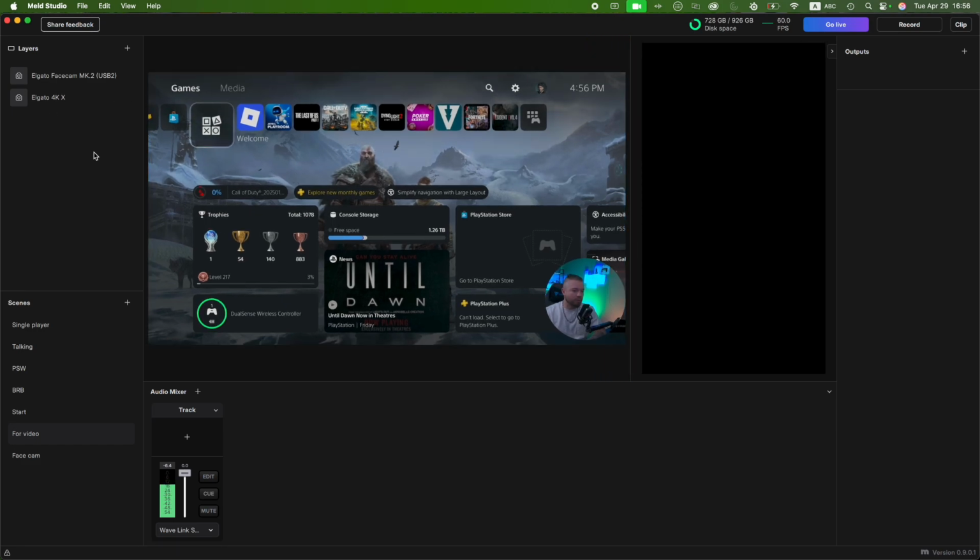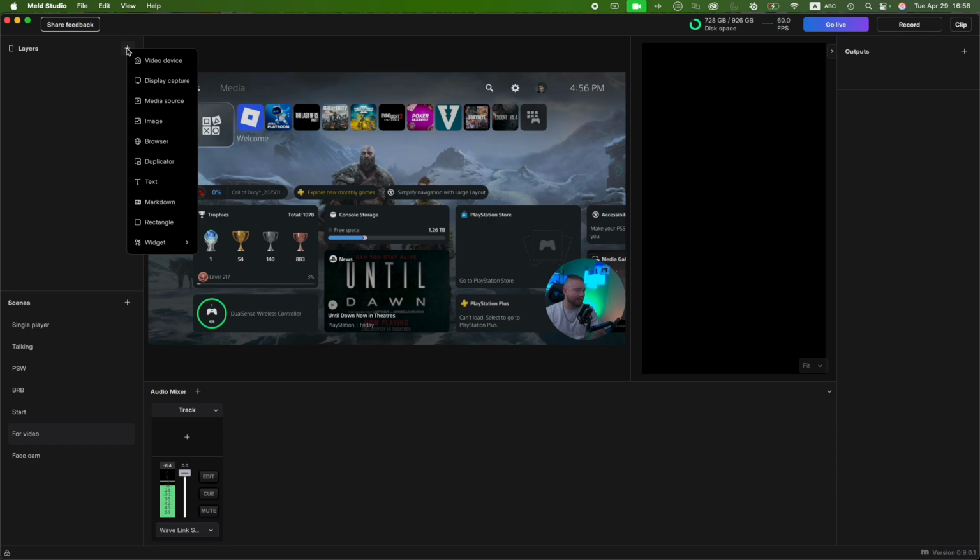What we need to do, it works very easy. First thing, you just need to click here, and you see on the left side by layers, that list is blank. There is nothing in there. So we need to add devices exactly in the same way how we did for horizontal canvas.